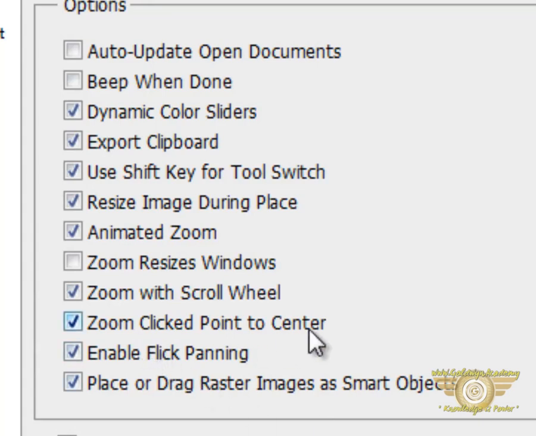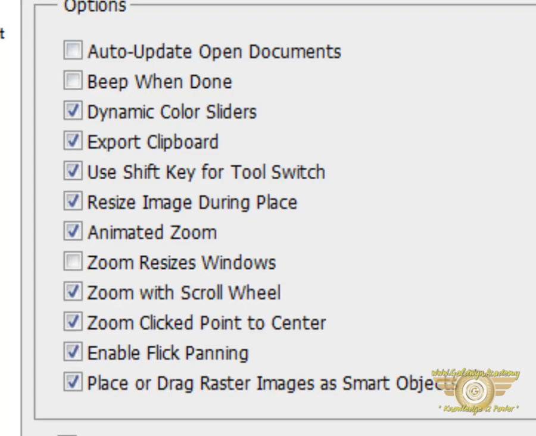By zoom clicked point to center, it means that if you click and zoom anywhere, then the point where you clicked will come to the center of your screen. So it will be zoomed by keeping the click point at the center.